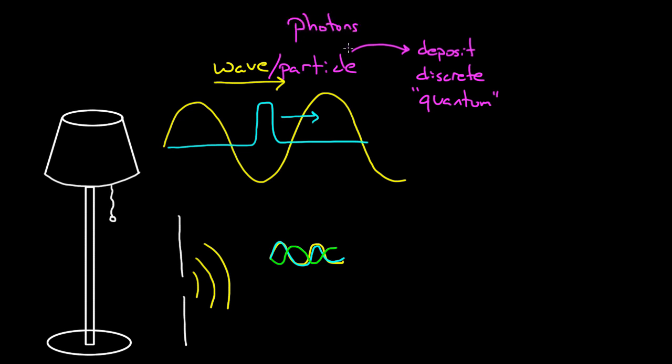How do we draw them? That's a little trickier. We know now light can behave like a wave and a particle, so we kind of split the difference sometimes. Sometimes you'll see it like this, where it's kind of like a wavy particle. So there's a photon, here's another photon.